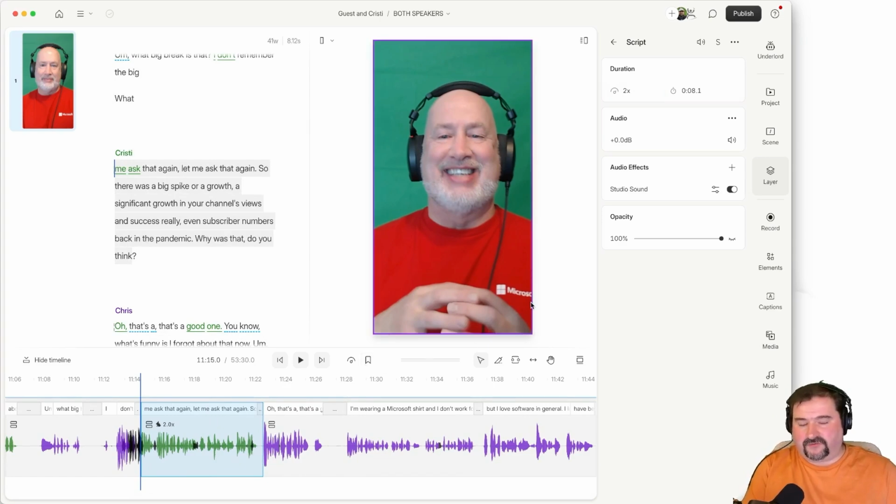And volume too. So again, volume, make a selection either in your text or down here in the timeline. And then here's how you change volume, up and down. And you notice how it's changing. So you have to be on the layer and you have to select the layer that you are on.